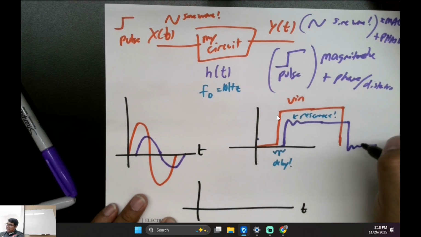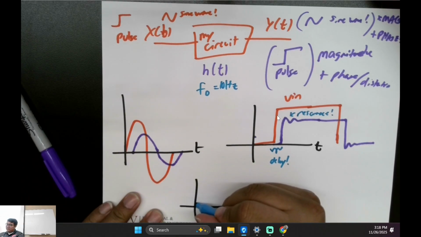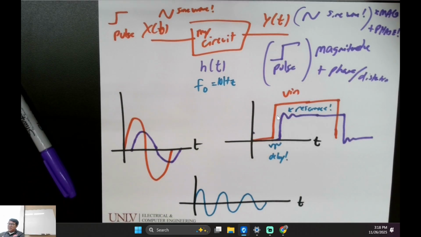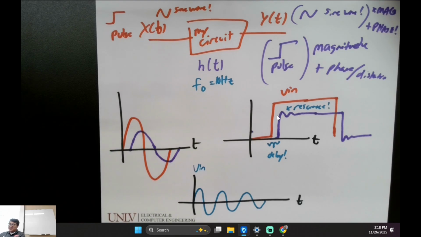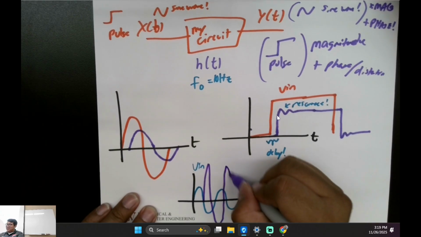Let's say I were to do it again right here, with time on the axis. If I gave it 10 hertz, right? I'm just drawing some signal, V in. And then my resonance is just going to go crazy to where it's not going to be 1-to-1. Would it be 180 degrees? I don't think it's going to be 180. Well, you're going to get some type of amplification.